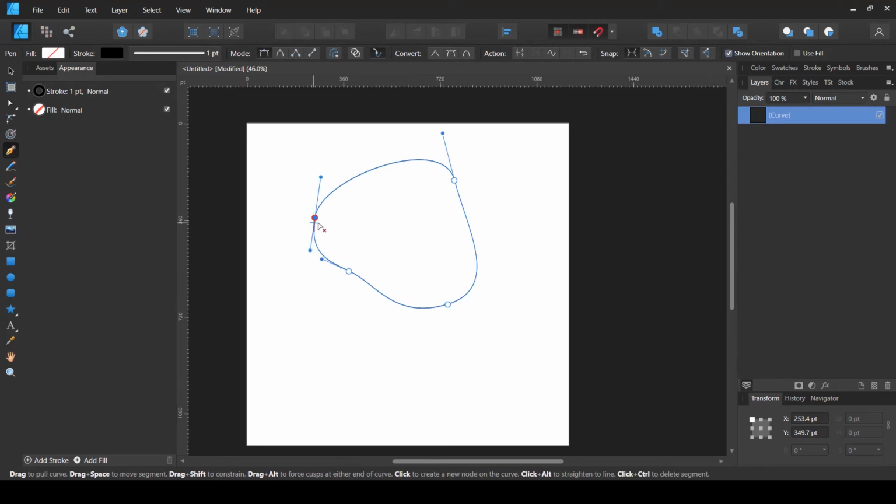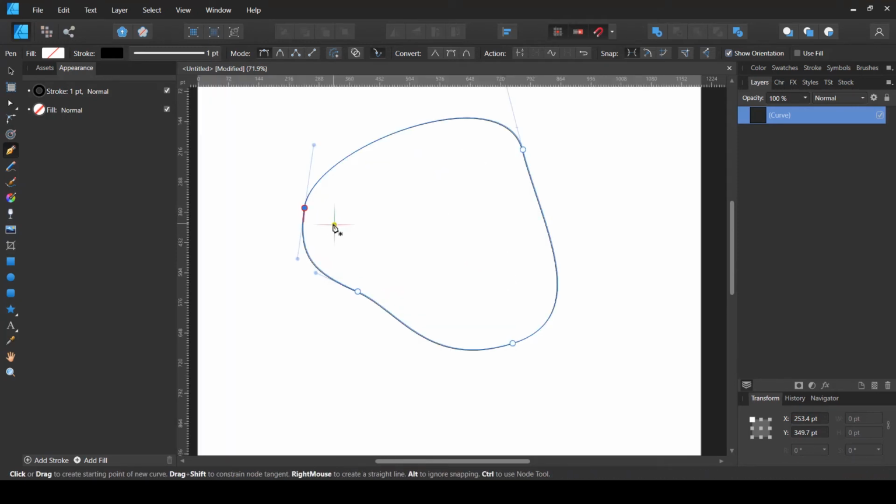Now you might think why it is going to be helpful, and I'll let you know in the latter part of this video when I'm going to go over different action options, especially this reverse curve and smooth curve and these other options. So you will get to know about that later on.